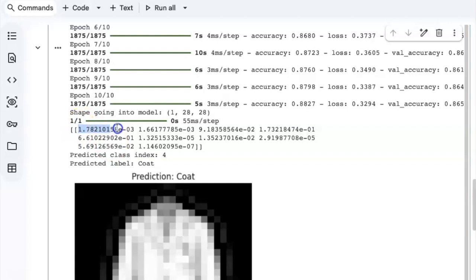So it's very close to 0 as far as being a shirt, very close to 0 as far as being trousers, etc. Pretty close to 0, pretty close to 0. Well, the best prediction right here is clearly bigger than the other numbers. We've got the highest prediction is that it is this 5th.